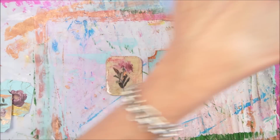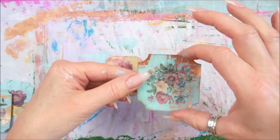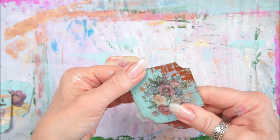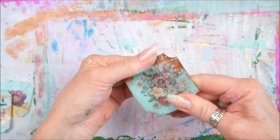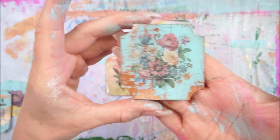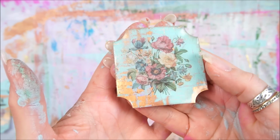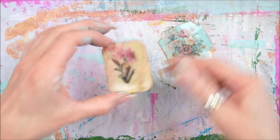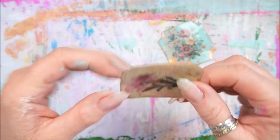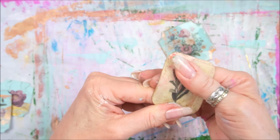Okay, so they're all ready. Let's pop that away. So yeah, this has just warped just a tiny bit, but we can still just move it just a little bit, and look at that. That's just so pretty, isn't it? Can you see the lovely shine on there? Just lovely. And this one, look, this one's got a little bit of a bend. So just move it just a little bit.